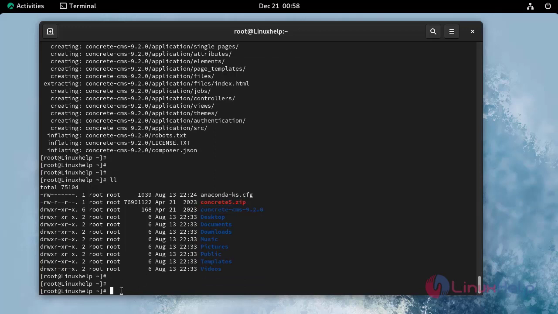Now I am going to rename and move the extracted directory to the Apache document root directory by using the following command.